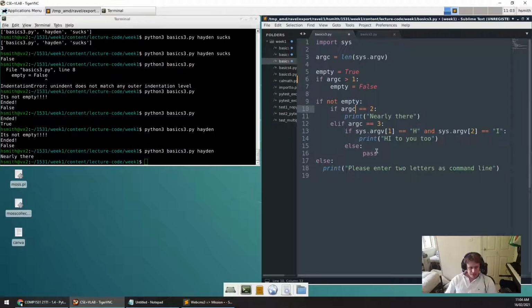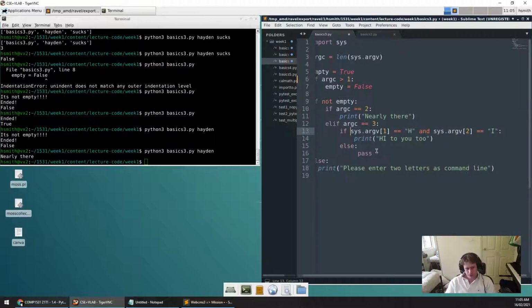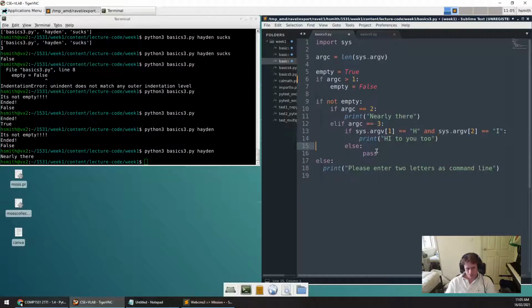So Python, same thing. You can have else statements. You can have else if statements. One of the key differences: in C, you have else if. In Python, you have elif. It's just different syntax. Don't worry. So if argc is equal to 2, we're going to do this. elif argc is equal to 3, we're going to do this. And then the indents help you understand the control flow. And then we have another if statement here, which is two conditions joined by an and. We do something and we print it.